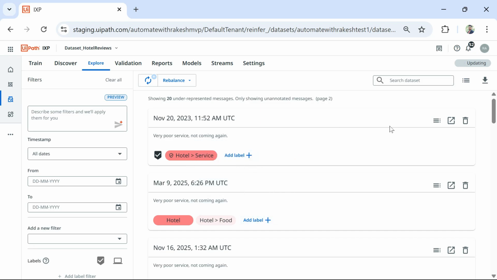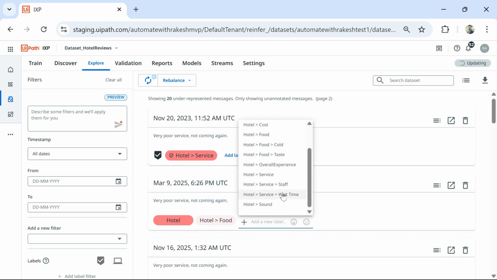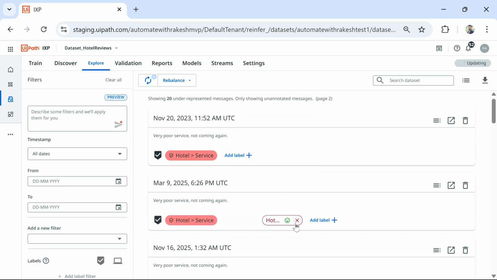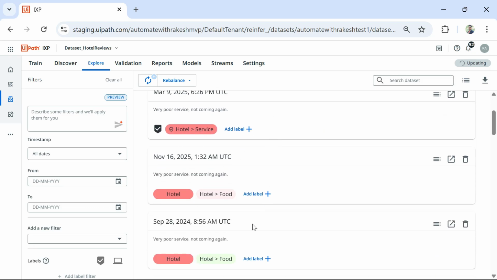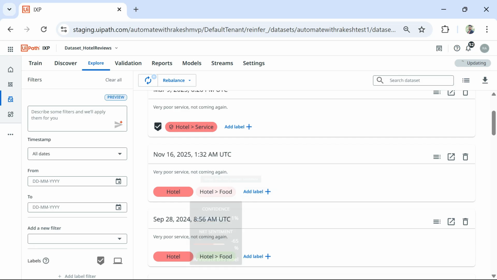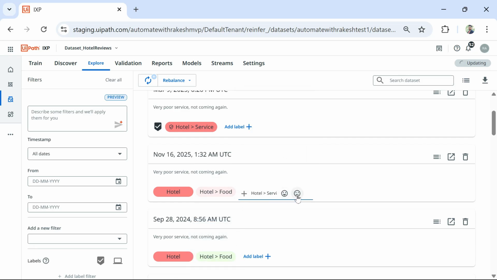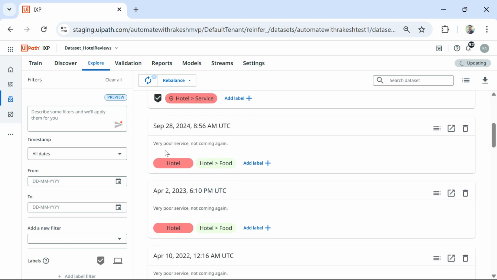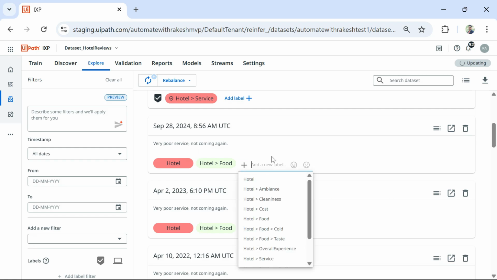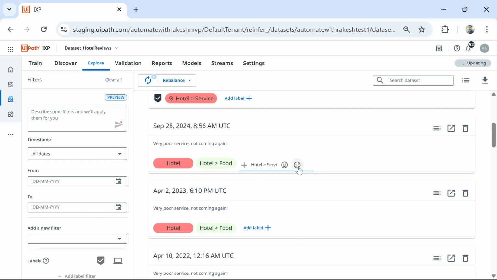Same thing, I'll repeat: add label, service, poor, and the rest of the things I'll remove. Very poor service, add label, service, poor, perfect. Now what is this, very poor service, not coming again? It's the same one, so let's repeat it.